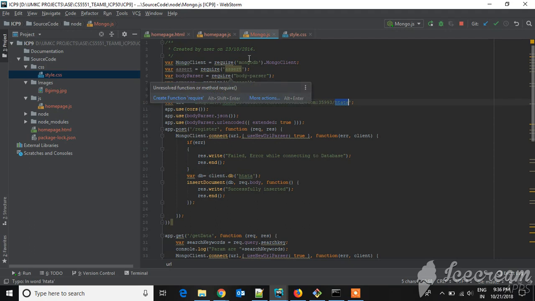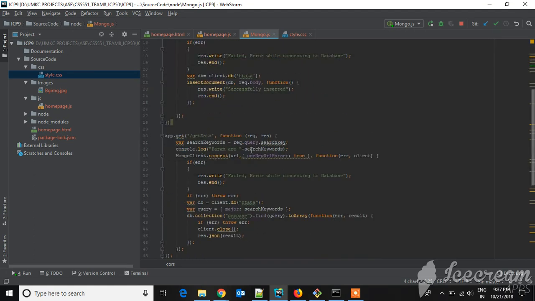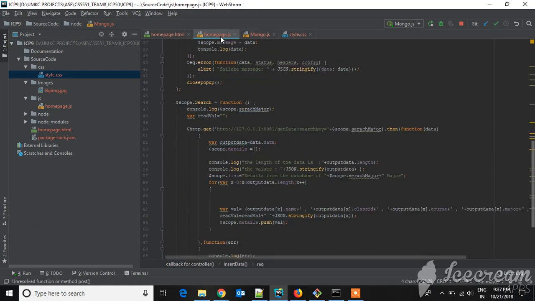As you can see, several imports. This, as you can see, is cors. The cors behavior is that when you are requesting something from one domain to another domain, to avoid the cross-origin resource sharing issue, you have to import cors. So now let's go to the get data. Here you are fetching the keyword of the search item, and you will be making a query here. This is the code where you are finding a query in the particular collection, and after searching it you will get a result that you are sending back to the JS layer.